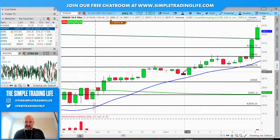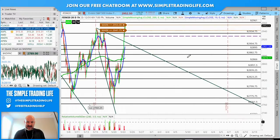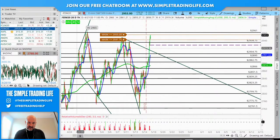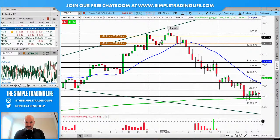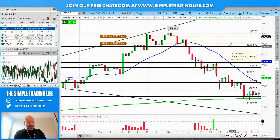And I think I have to go to a different chart. Hang on one second here. Let me go to a 1 hour because I have to be able to go back far enough to see what we would have to break over the top of. Right there, 2965. I'll make this to where you can see it. So this is the resistance level. This wick is the top. So there was our high point pivot before this strong move to the downside. You can see where my alert is set right here. If we can break above here, we'll probably pop up to at least this level, if not into this wick. Then might look at some resistance.